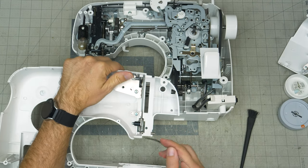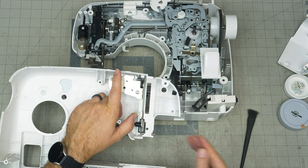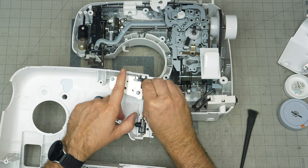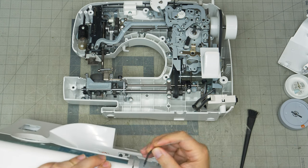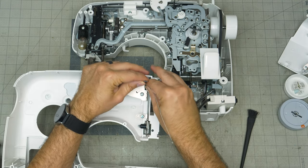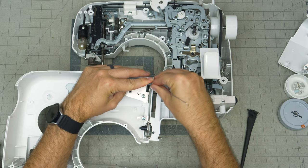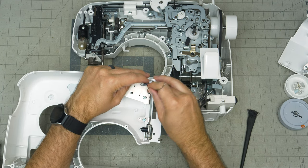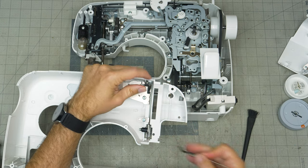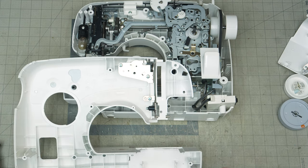These tension assemblies on these Brothers — when you lift your presser foot, it's going to push this over and spread apart the plates there on your tension assembly. What we're going to do is do that and then see if we can get in there to clean. Get between these plates, see if there's anything nasty in there that needs to be cleaned out. And then we're also going to shoot some air in there once we get our air pressure up, and clean the rest of this dust with a little bit of air.